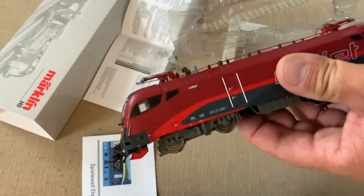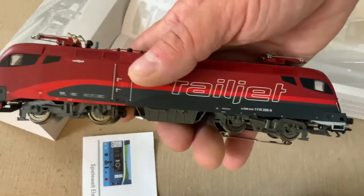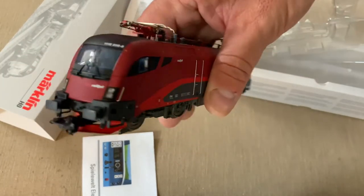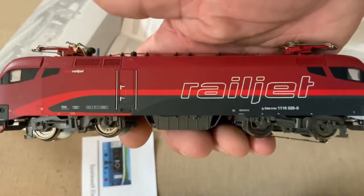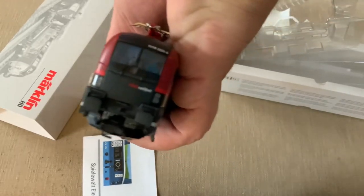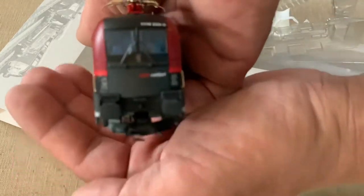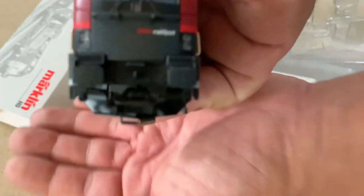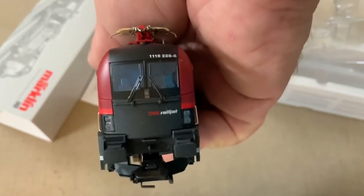As I continue to unbox this, again, the externals are perfect. In terms of what I see in real life and what Marklin produces, I just don't see any difference. So that's wonderful if you like the Railjet paint scheme. But I'd rather go ahead and show this thing to you with sound without talking over it. So I'm going to discuss some of the issues that I have with the electronics of this thing, particularly as it pertains to the sound.